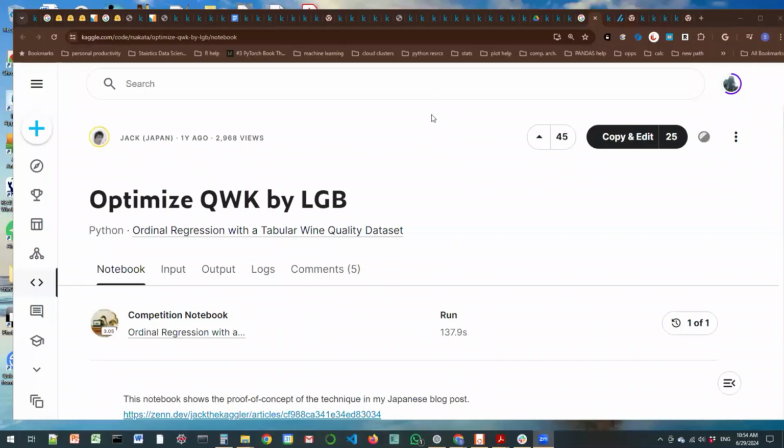Yeah, let me really quick, now that I have this thing open, let me share, because at least I can show you guys the thing I was talking about, of the Japanese guy who figured out. You should be able to see it, right? Yes. Yeah, so this is the post I was talking about. See, it says optimize QWK by LGB.